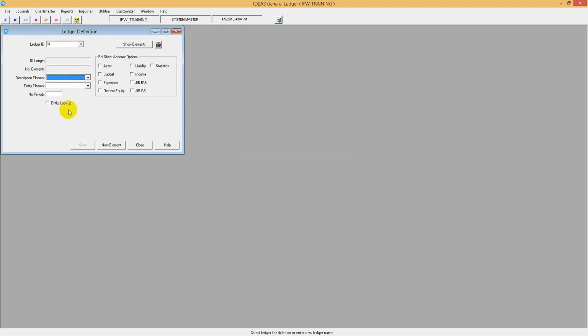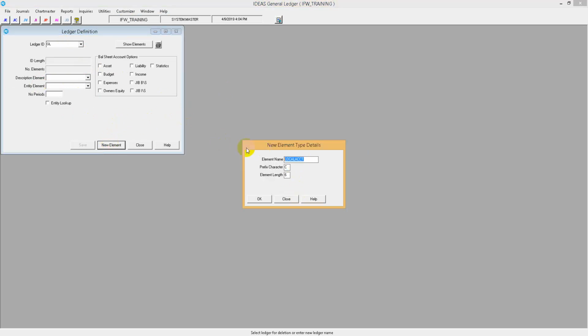And now we're going to start to create the element types or element names. So say, for example, we're going to create here the entity element. We're going to say it's going to have the E prefix and 4 characters in length. So what this means is internally the system is going to tag an E to identify that this is the entity element. So that's behind the scenes in the database. And the element length means that the detail elements, which are the ones where transactions are coded to, have to have 4 characters.